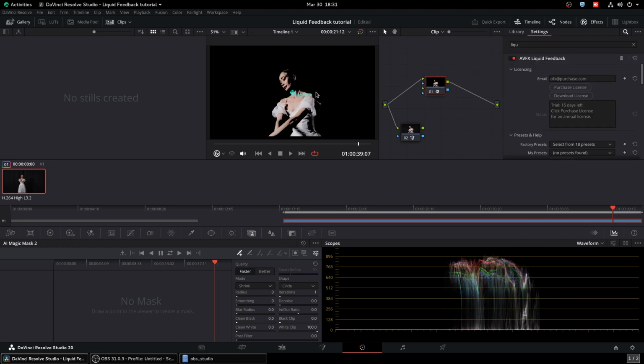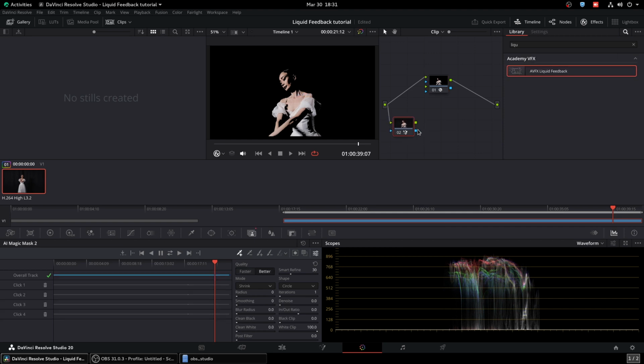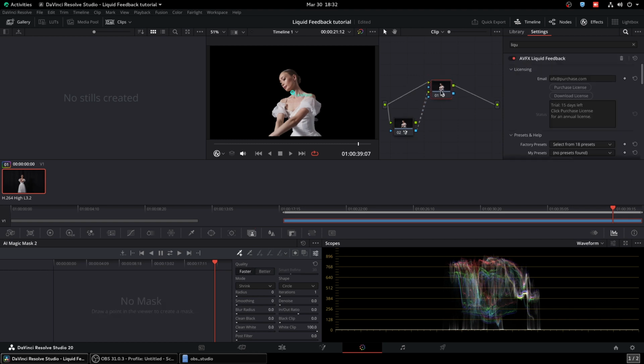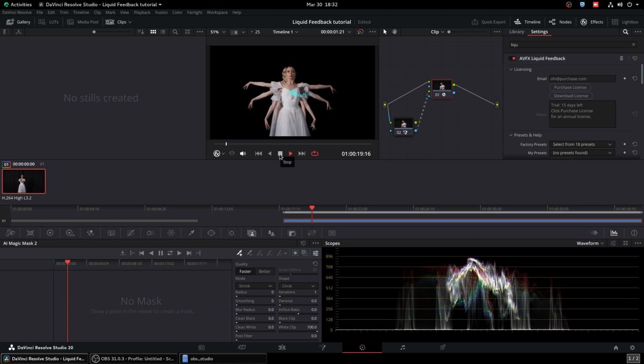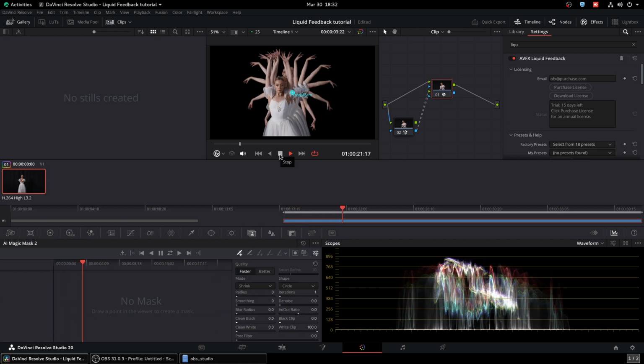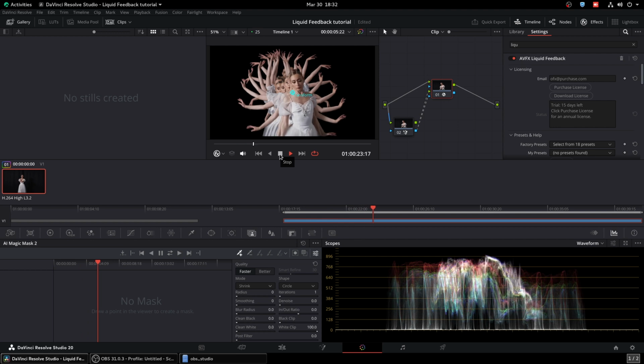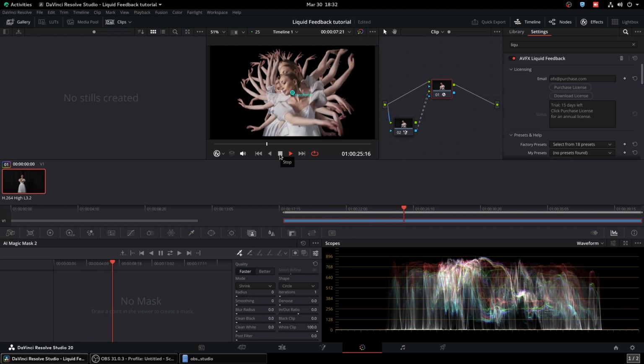Now you see how it looks a little weird here because we don't have a mask put into it, so it's using an internal luminance here, and we'll go over that a little later. But we do have a Magic Mask, so you take the blue tab and put it into both the green and the blue of the second input, and then you're good to go. And the default effect looks like this, which is basically a strobe update. So it basically keeps adding freezes to the background.